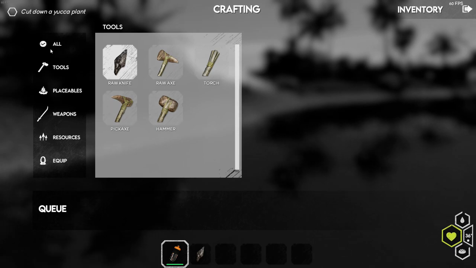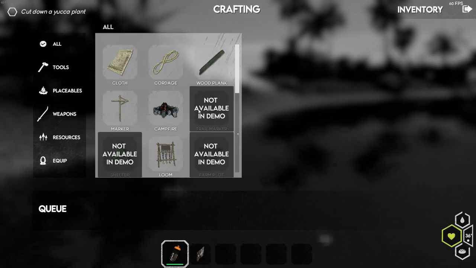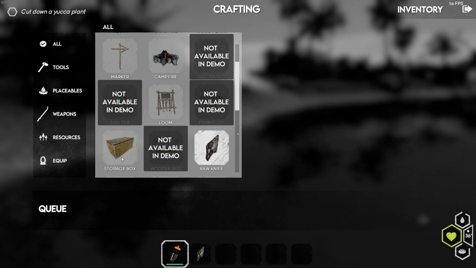My lord. All right, so there is a lot that we can make. Of course, there's a few things that we can't as of now, because they're still working on them. But we can make cloth, cordage, wood planks, a marker so we know exactly where we are, campfire, a loom, a storage box so we don't lose our items when we save.